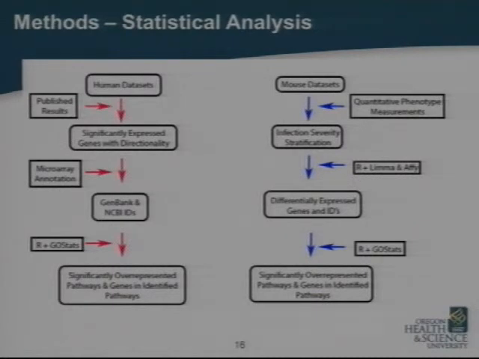On the mouse side of things, the first step is going to be taking the more quantitative phenotype measurements that we have and establishing a concrete severe infection definition in order to stratify the uncomplicated versus severe infections. Once I have that established, I'll then pass the microarray data into R, and making use probably of the packages Limma and Affy, I'll identify the differentially expressed genes, as well as getting the IDs that I need for each. And then, similar to the human side of things, pull in GoStats in order to identify the overrepresented pathways and genes from the mouse data sets.